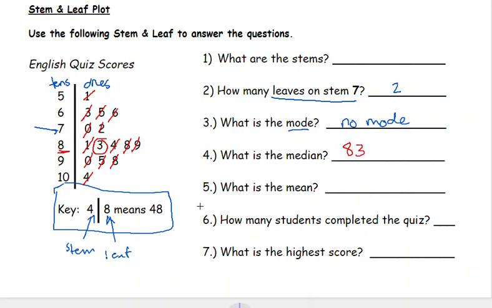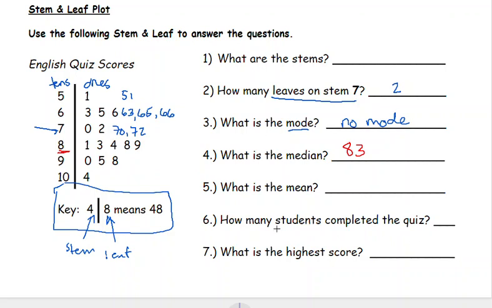For the mean, we're going to add up all of the numbers and we are going to divide it by the total number of values that we added up. So I'm going to erase this here so we can see. And the numbers that we're going to add up are not just the leaves and not just the stems. Instead, we have 51 here, 63, 65, 66 here, 70, 72, and so on down below. I'm going to add all of those up and divide by the total number of numbers that we have.